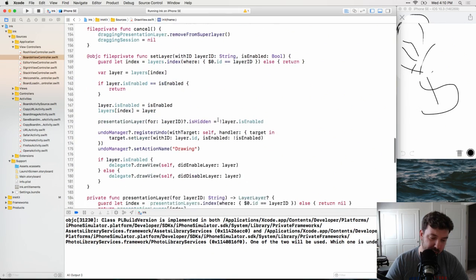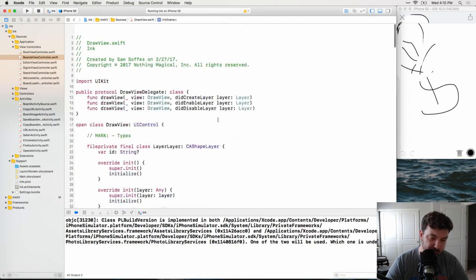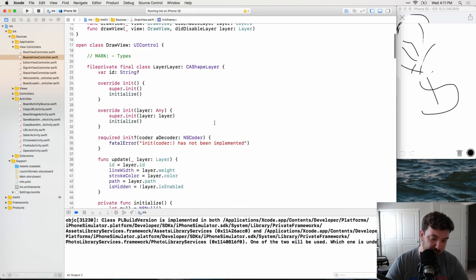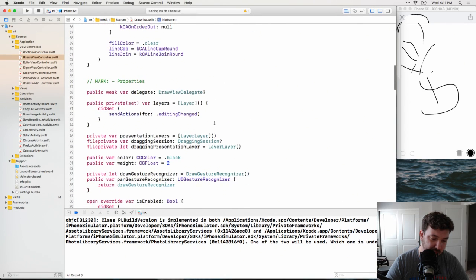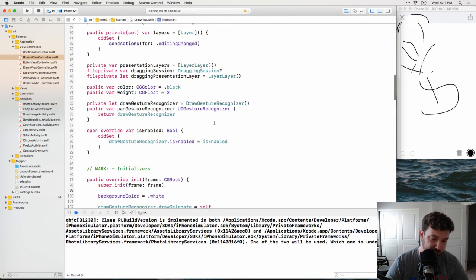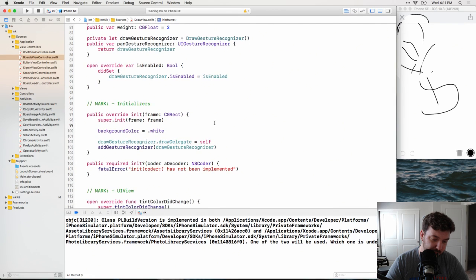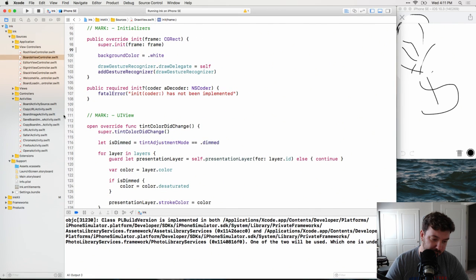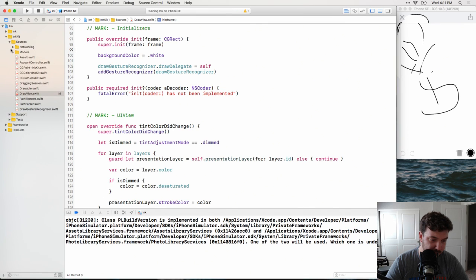Where do I draw that border? Draw view, layer. I thought it was in here.